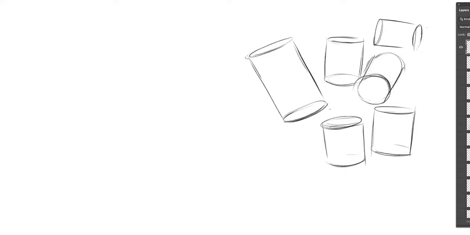The cylinder that expresses the neck, I'd like to think of it as a little bit more like a piece of macaroni, kind of turned like that.